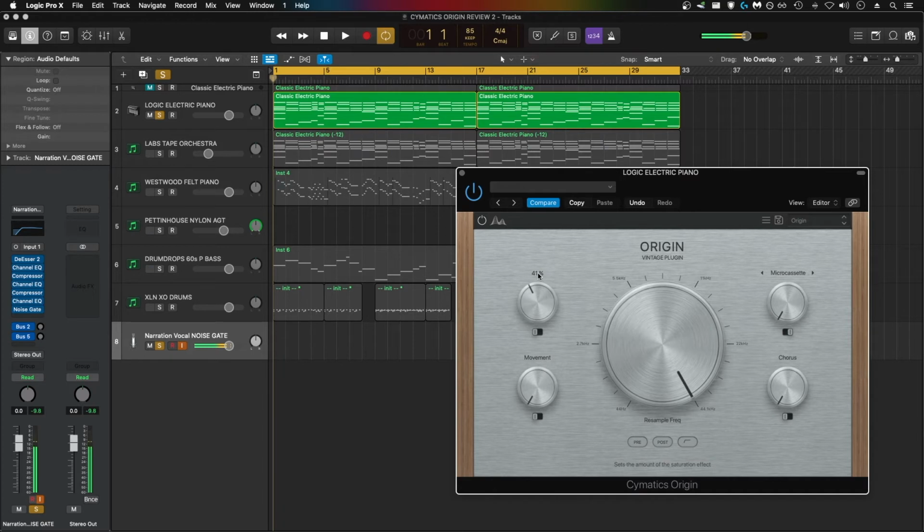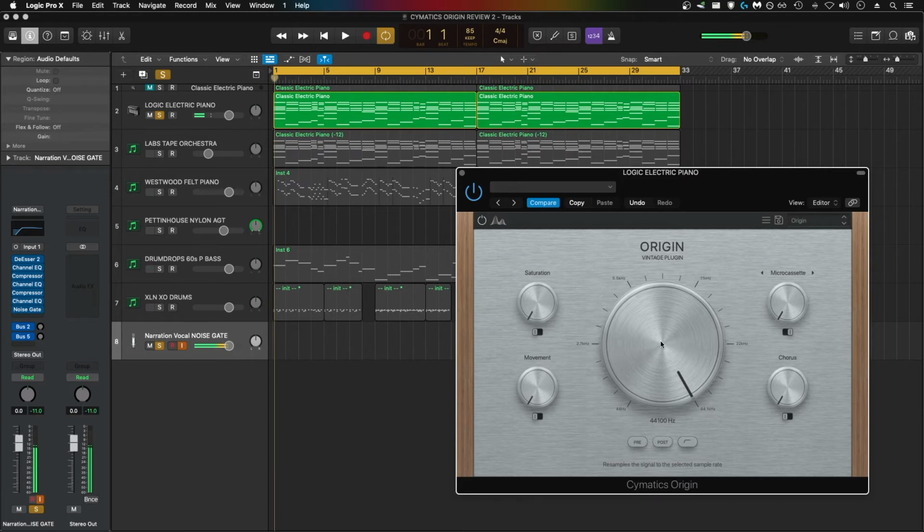I think they could probably make some of the letters and words look a little larger. But if you hover over some of them here, like on saturation, it shows you the percentage you're using, which is nice. And as you turn the knob, it'll also show the number. And it does the same for the resampling knob. It gives you the number down here. I think they probably could have put the number right above each individual element, which might make it easier to just have both on screen at the same time so you know exactly what percentage you have if you're trying to duplicate your settings from one track to the other.